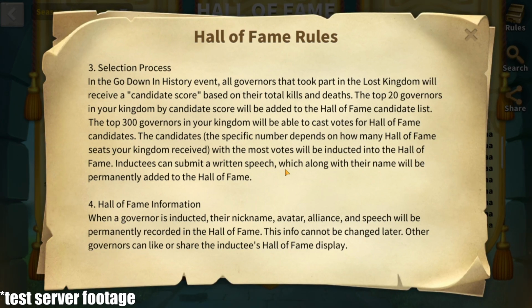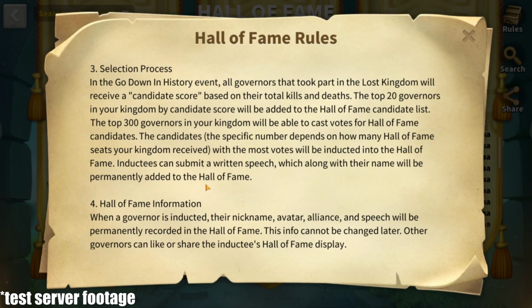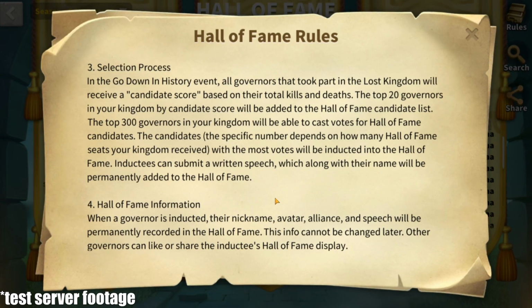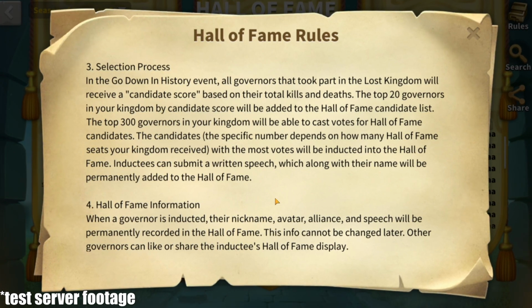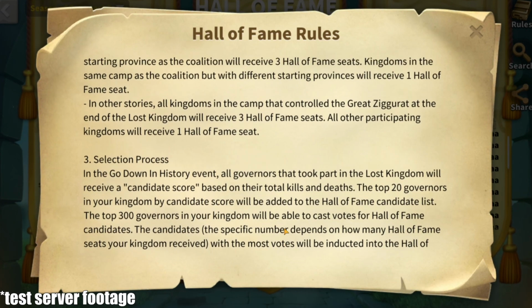Inductees can submit a written speech alongside their name, which will be permanently added to the Hall of Fame. When a governor is introduced, their nickname, avatar, alliance, and speech will be permanently recorded in the Hall of Fame. This info cannot be changed later. Other governors can like or share the inductees' Hall of Fame display.